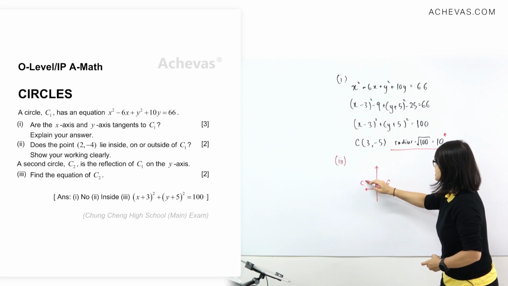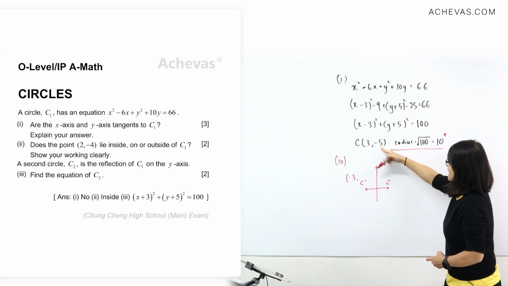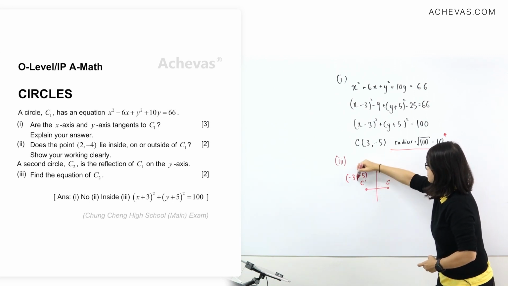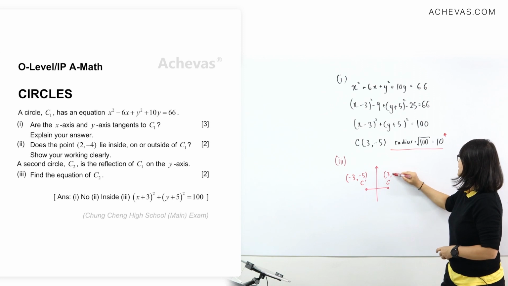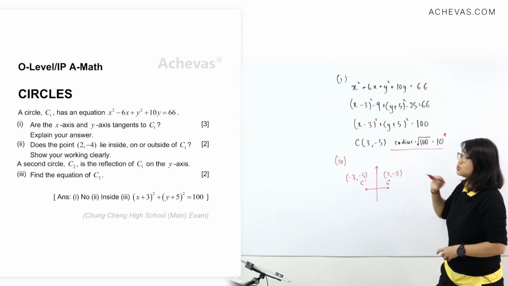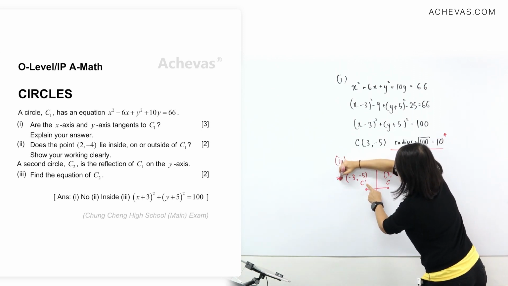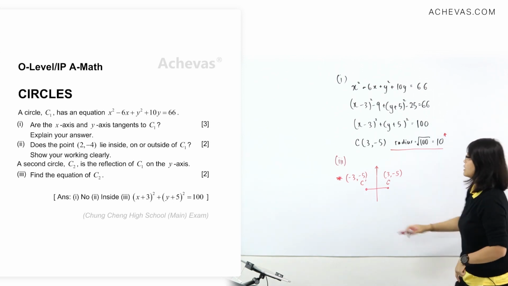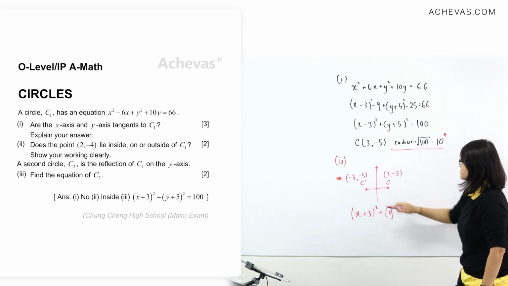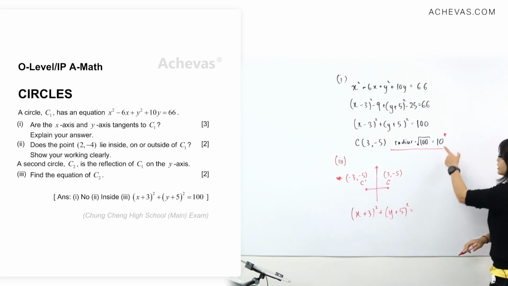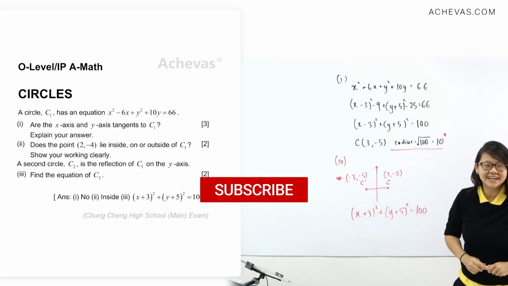So when you reflect this point C, what you see is that you reflect over to the left hand side. So this one here, let me label C prime. This value here from 3 will change to negative 3. Notice that the y value will remain the same. You'll be at the same height here, okay? So what changes is only the x coordinate in this situation. So let me make use of the new center of circle, which is this one here. Pairing with the same radius, let's write an equation of a circle now. So I'll get (x + 3) squared plus (y + 5) squared equals to radius squared, which is 100. That's all for this question here on circle.